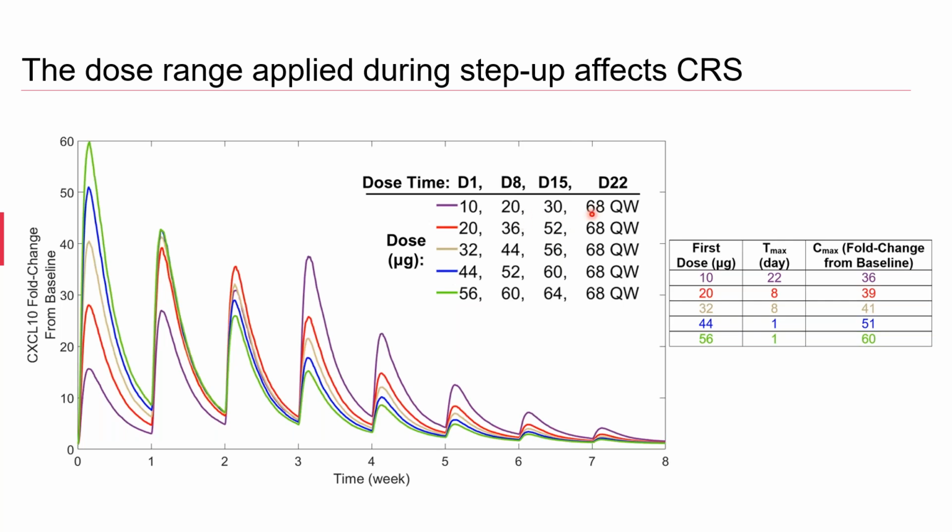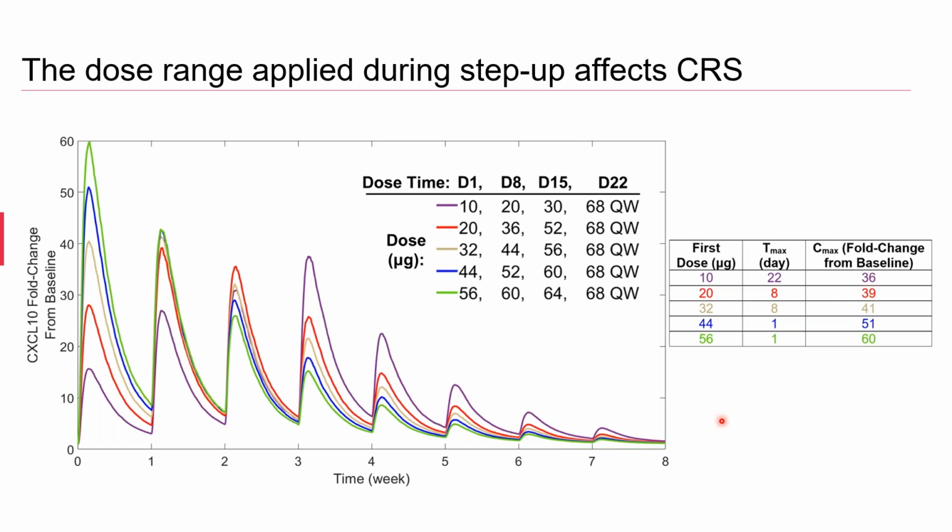And I'm going to try out some different scenarios where the lowest dose I give, the first step-up, will be 10. So now I've got a dose range going from 10 to 68. Now I'll try a simulation where I narrow that dose range a little bit, starting at 20 up to 68, and so on and so forth, up to step-ups that have a very narrow dose range, only 56 up to 68. We can play around with these kinds of simulations to look at what the fold change from baseline of the cytokines looks like, to help figure out how wide a dose range we can go.